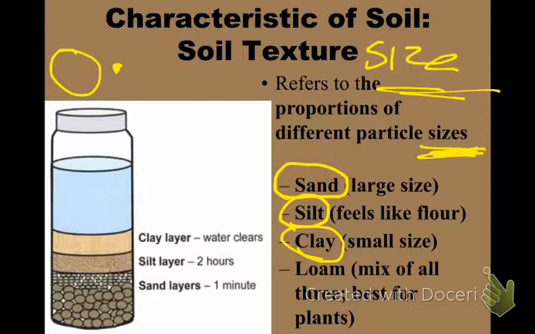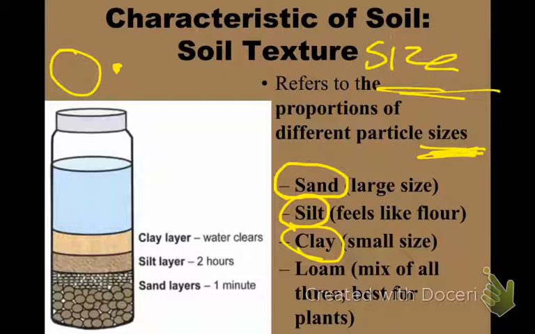Now, you all know what sand looks like. You can pick up sand and you can see each individual particle within it. So that's what we are talking about when we say the large particle size. Now, if you ever get cooking flour and you put that in your hand and you look at how small each particle of flour is, that's about the size of a silt particle. And then when you look at clay, if you get Play-Doh or actual red clay from outside and you rub it around in your hands, it's just a sticky mess. You can't even see the little particle sizes because they are so small.